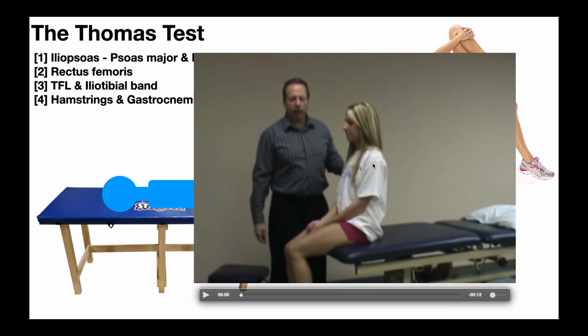So to begin the Thomas test, we have the patient sit at the edge of the table. Now this patient is seated pretty far over the edge of the table. That's actually okay, and that's actually good here, because we really want the edge of the table to be about halfway down the length of the patient's thighs right here, as you can see. Okay, so that's our start position.